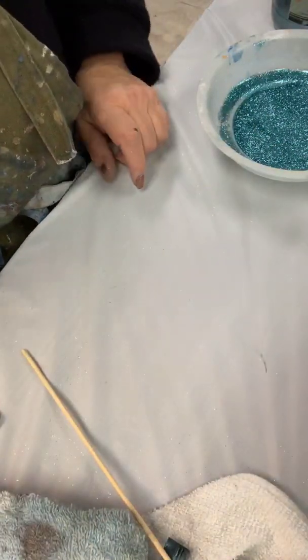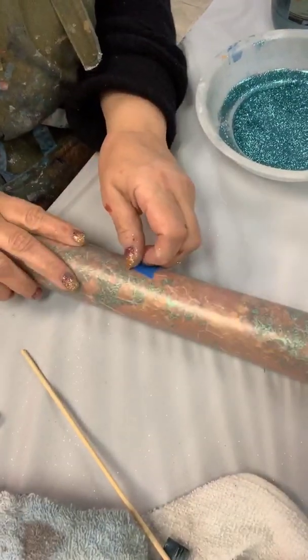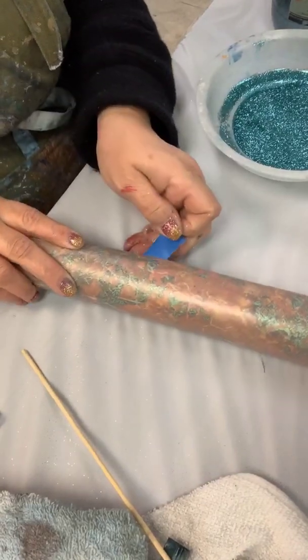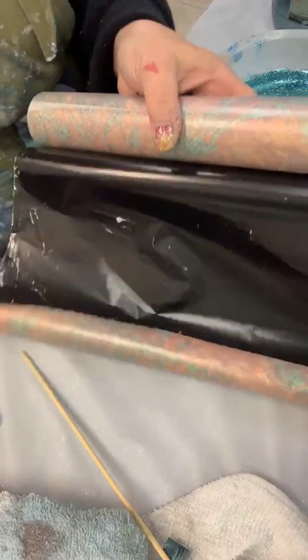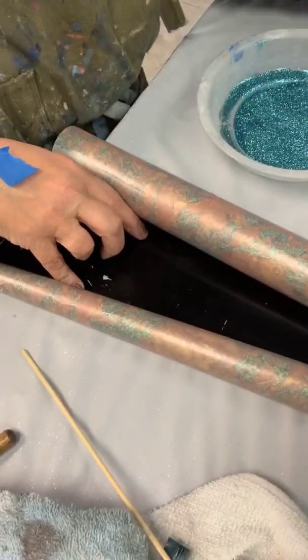Let's see, what am I gonna do next? I have this cool copper foil that I carry, and you can obviously buy it from me. And then I'm gonna take a piece of this. Where did I put my scissors? I try to use all the scrap pieces for this.